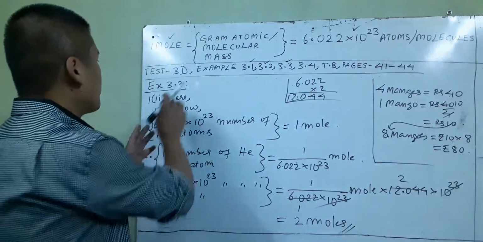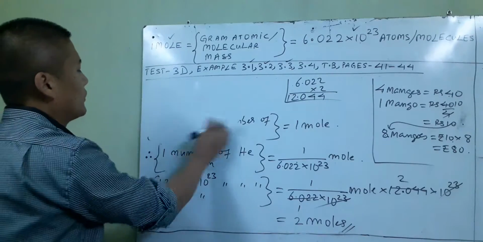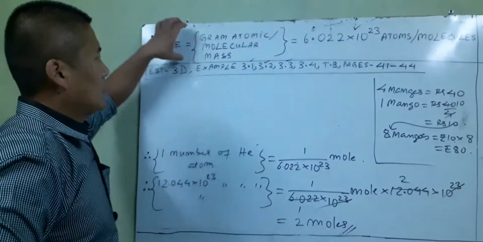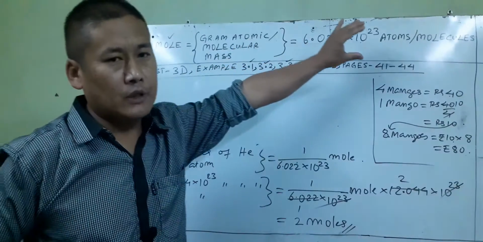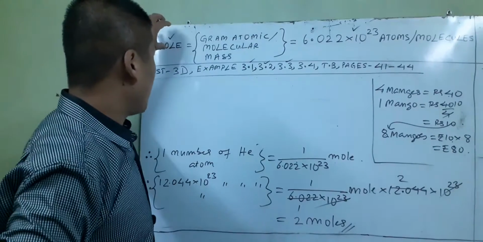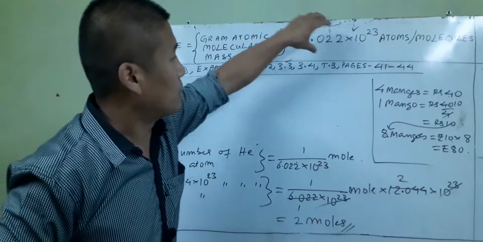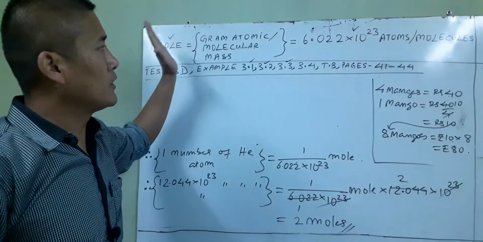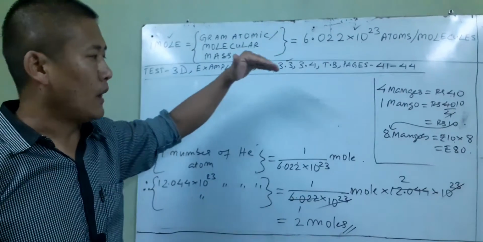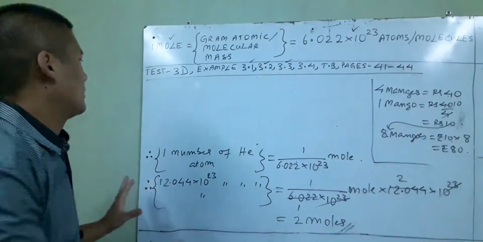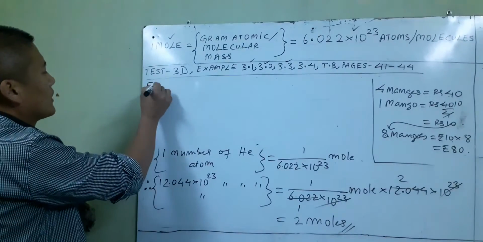Okay, so 3.3 done. The final question, 3.4. We'll do slowly. It's quite easy. Just know this formula, read the question carefully, and every question of this type will be like, you have to find the mole from mass, or mass from number, or the number from mole. If you read the question carefully, you will know which 2 to use. And then remember the mango method. And any sum that comes, you'll be able to do, okay? So let us try the next one.